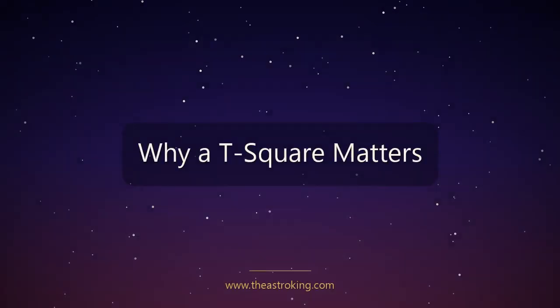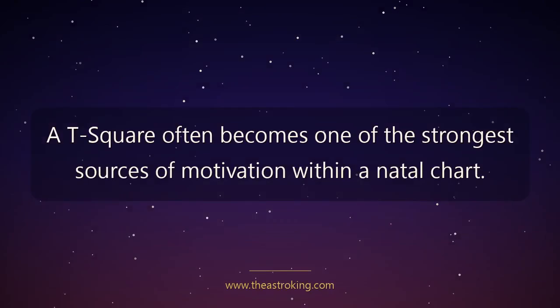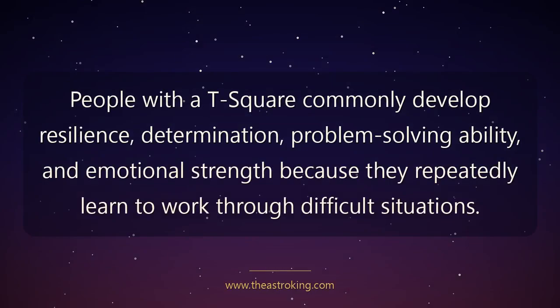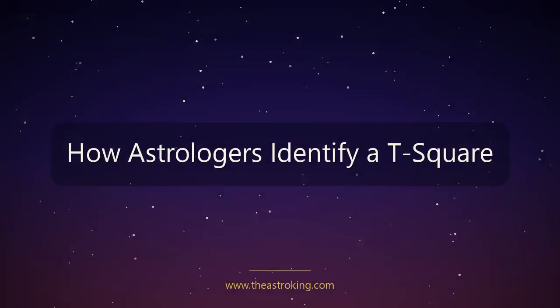Why a T-square matters? A T-square often becomes one of the strongest sources of motivation within a natal chart. Although it introduces challenges, those challenges frequently become the driving force behind personal achievement and long-term success. People with a T-square commonly develop resilience, determination, problem-solving ability, and emotional strength because they repeatedly learn to work through difficult situations.